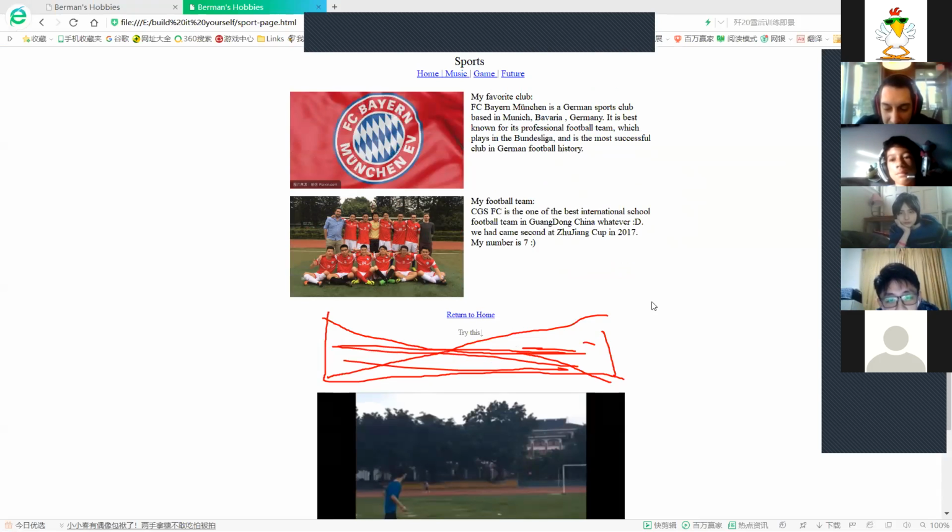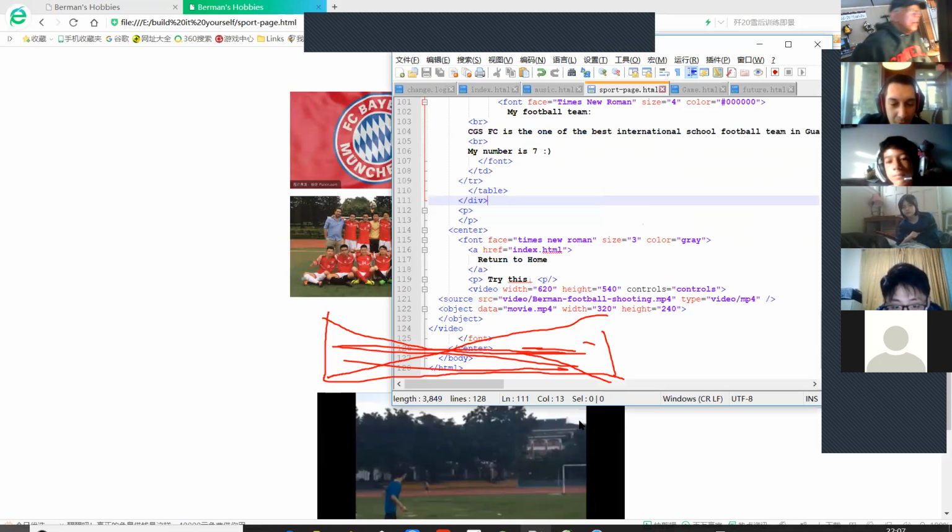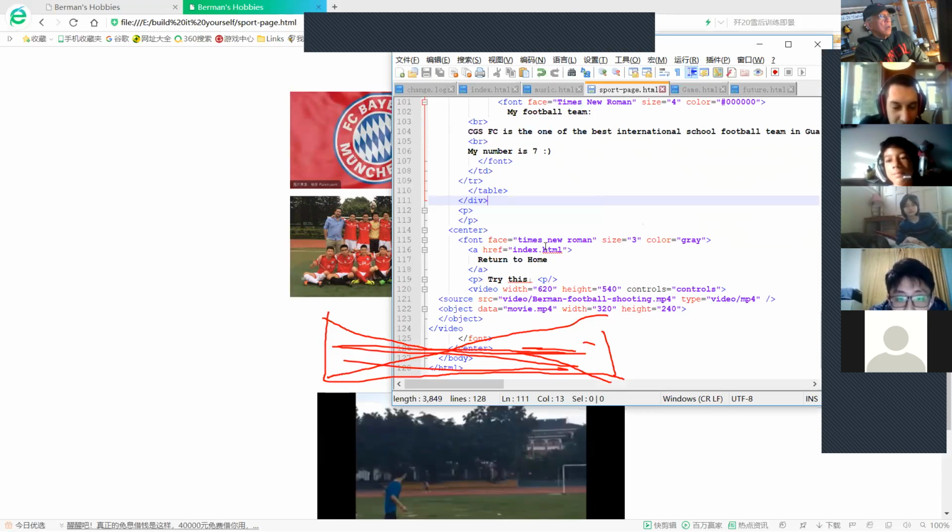So, like John mentioned, if you're trying to sell, and honestly, this page is trying to sell you. It's trying to sell your ability for playing soccer. So this goes for everyone here. When you decide which order to put your content in, the content that sells the fastest should be on top, in my opinion, and require less scrolling. If they want to learn more, they'll scroll to learn more. If you put the coolest thing at the bottom, they might get bored at the top. But if you put the coolest thing at top, they're going to beg to know more details about you. I think that's a useful philosophy for the site.